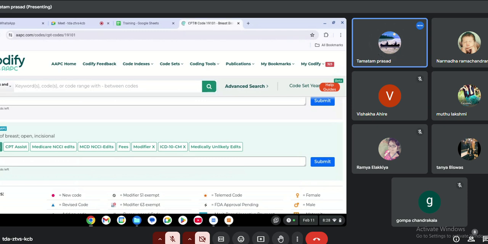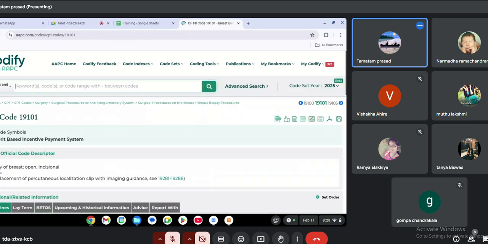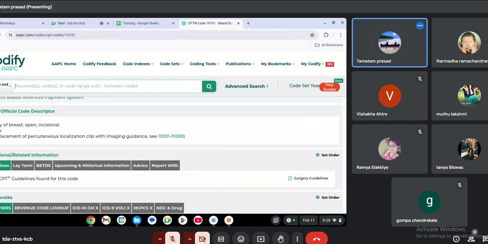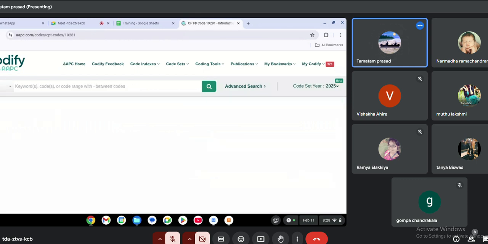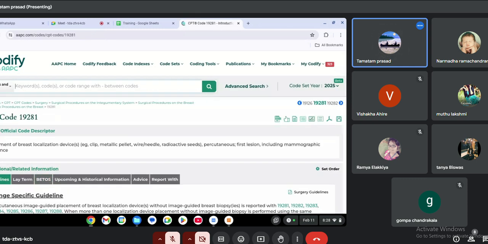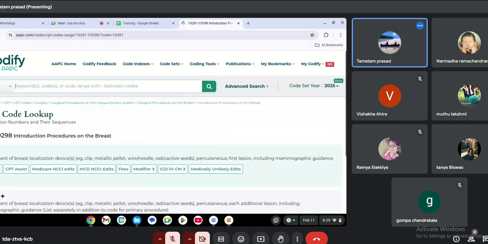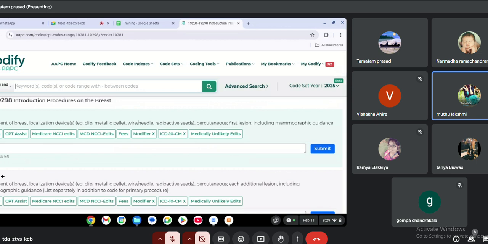Just click here. See this one, under this there are notes, right? For placement of percutaneous localization clip with image guidance, see 19281, just click here. 19281, device placement code.